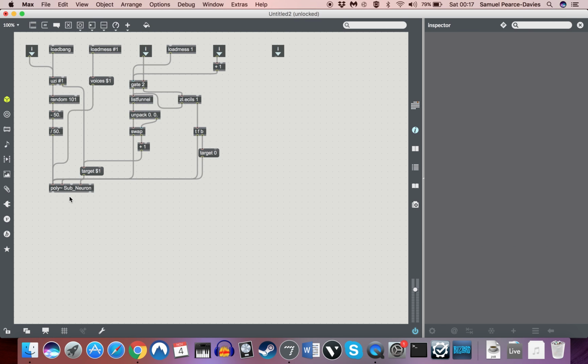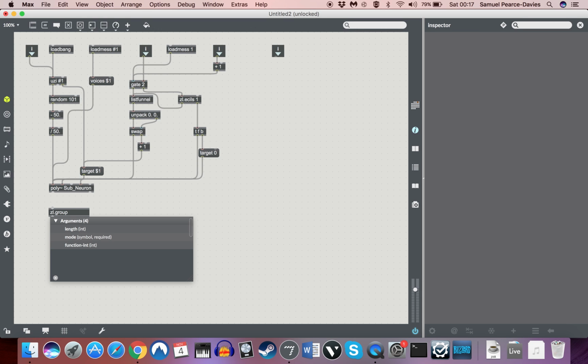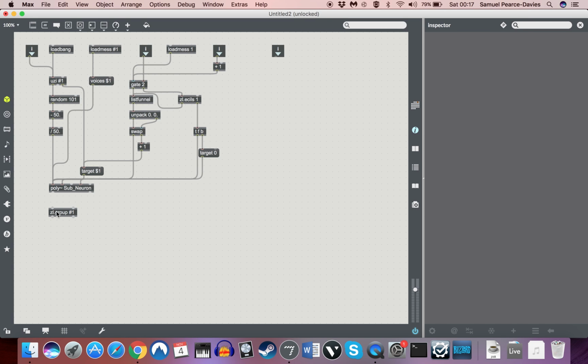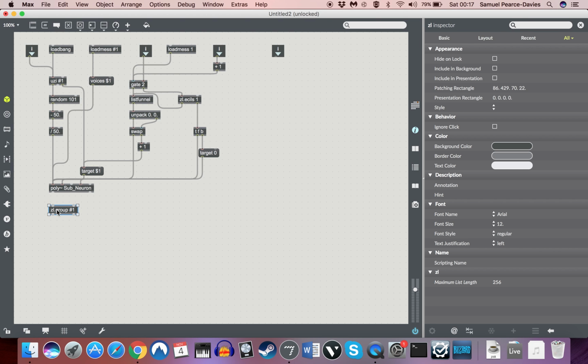So out of polytilde, what we're going to get out of the first outlet is going to be the weighted inputs, which we want to send into a ZL group object. And again, we want to give that argument #1 because we want it to group them up and send them out in groups of however many inputs we're expecting.